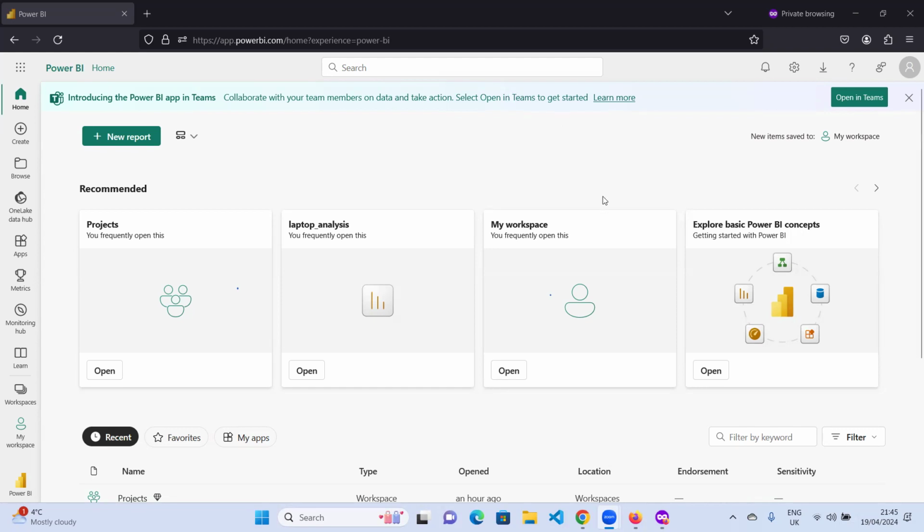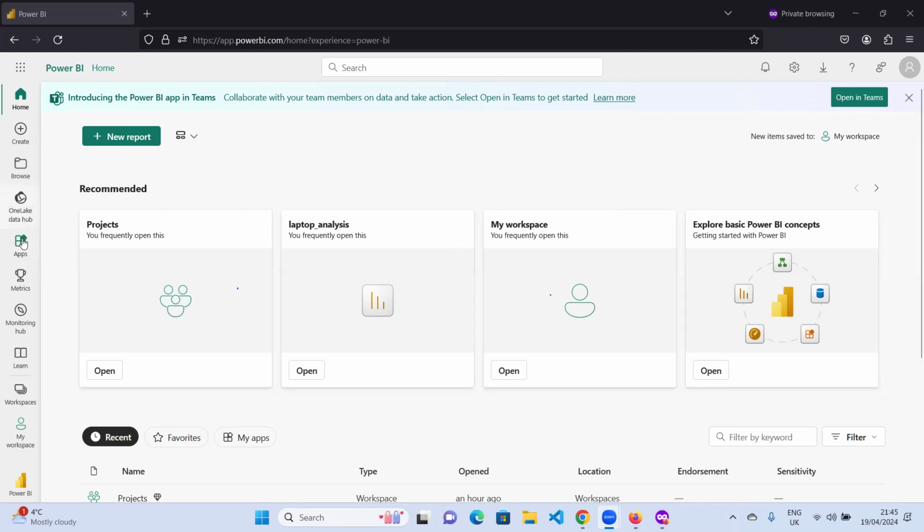Now the Pro user has all the functionalities that the free user has, of course, and of course you have to pay for it. It gives you access to workspaces.